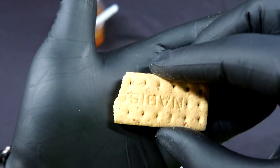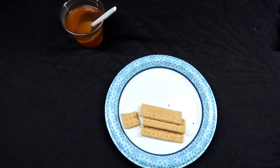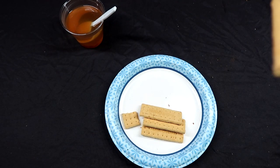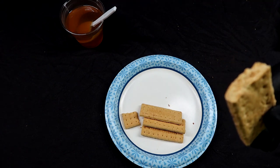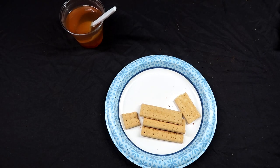So this is one of our biscuits. Oh yeah, you can smell that shortening. It's gone south in there. Oh yeah. Yep, that was bad.